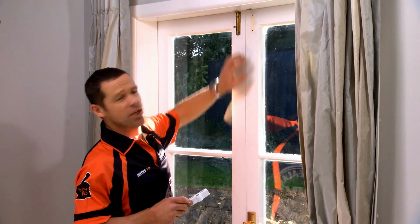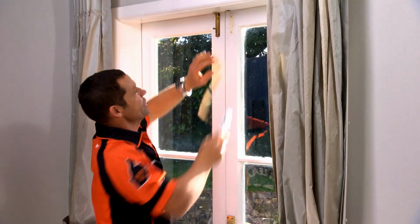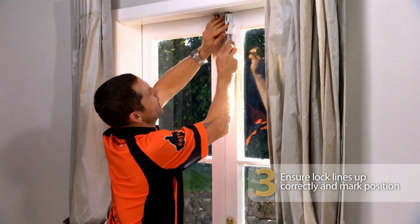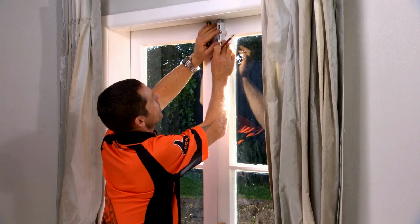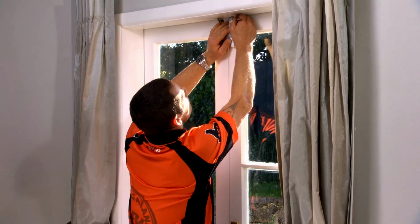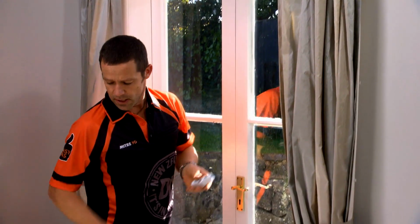Now because we're going to use the existing hole that's in our jamb, before I put any screws in, I'm just going to make sure that our new pin is lining up with our hole. And it's actually looking pretty good. So I might just put a pencil mark there and then fix that in place.